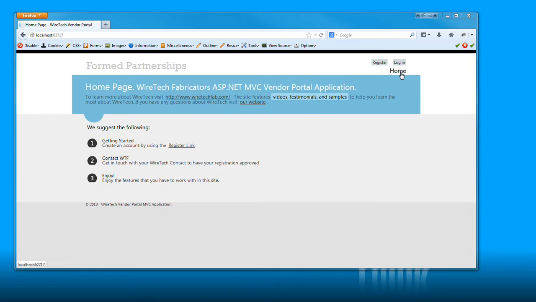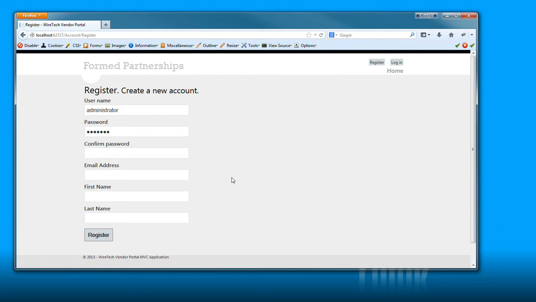And you'll see that I have a link here for home. Obviously, it's the only link that's available right now. When you log in to the system, based on your permissions, you will have other links available to you. And I'll show you that once we log in. But first I want to show you the register link, which provides an area where anybody who wants access to the site can go ahead and register right here, and their information will then be submitted to a database which can be reviewed and an account can be created.